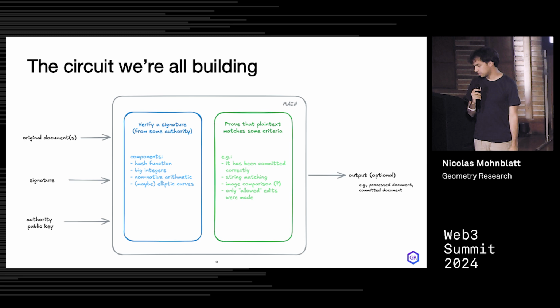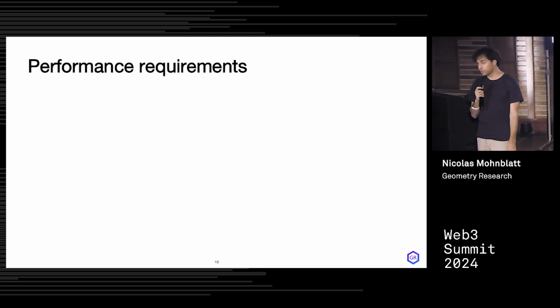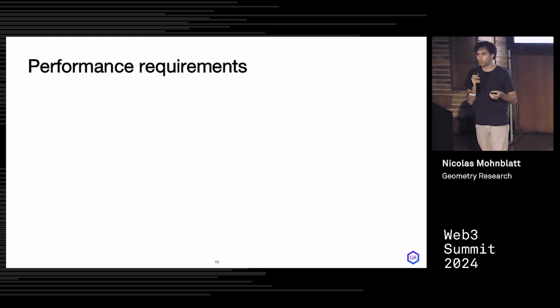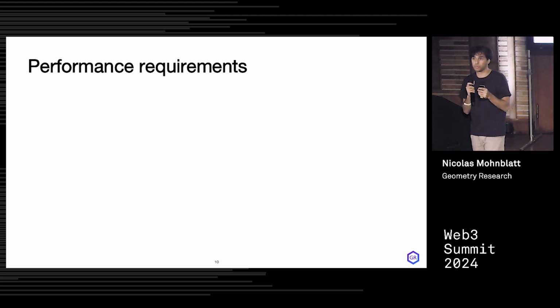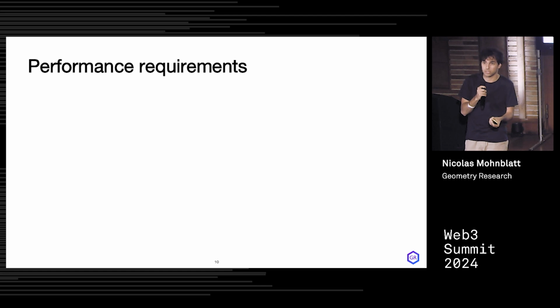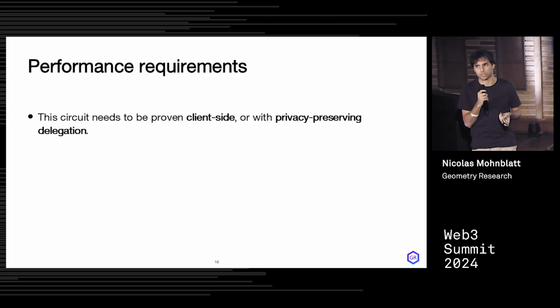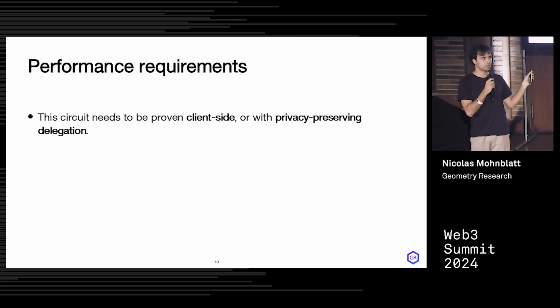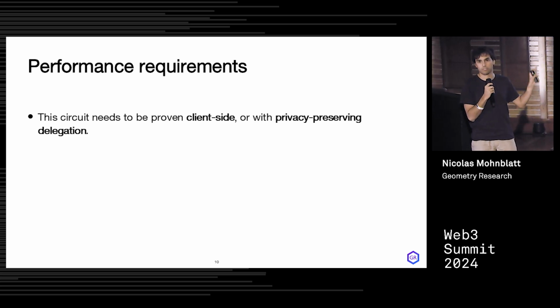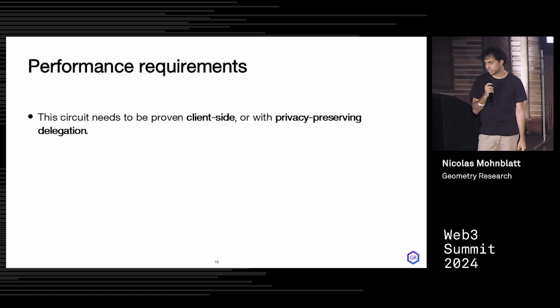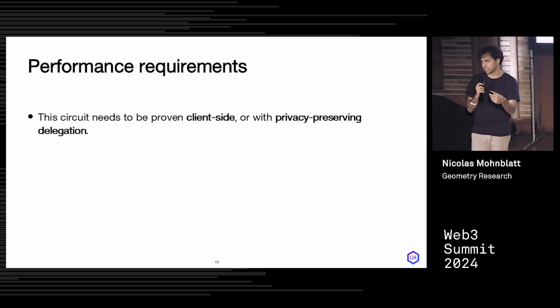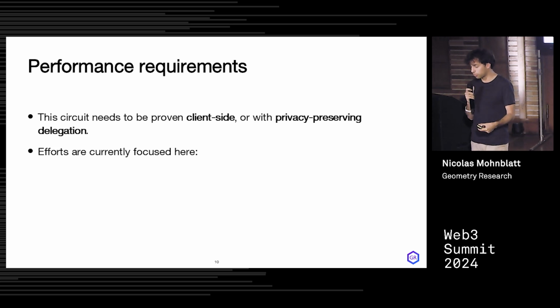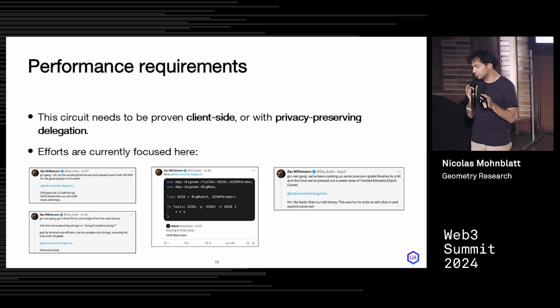Great. Simple. So, performance requirements for this thing. Why is it that it took us so long to get here? For this to be private, we need the clients to run the proofs themselves. Or we need them to delegate in a privacy-preserving way. The latter, I'm not sure people have been focusing on too much. We have a lot of delegation, but non-privacy preserving. And so right now for identity stuff, we're trying to do it client-side. And this is where our efforts are focused right now.